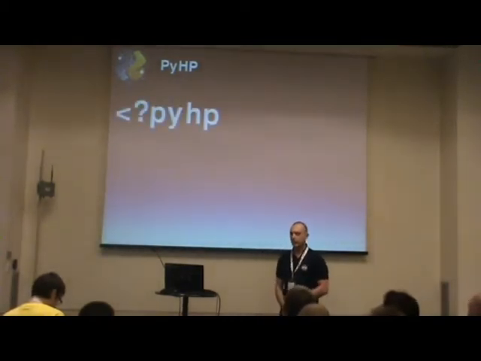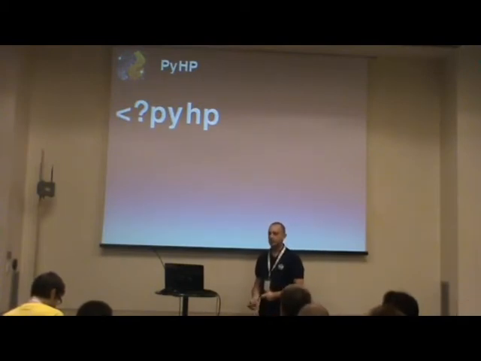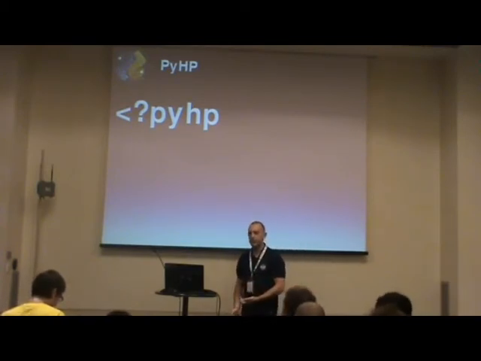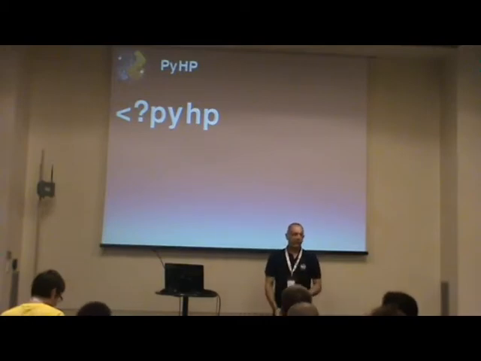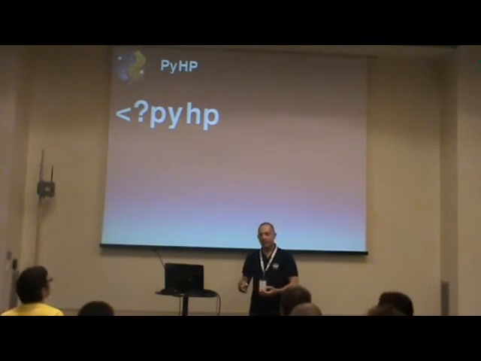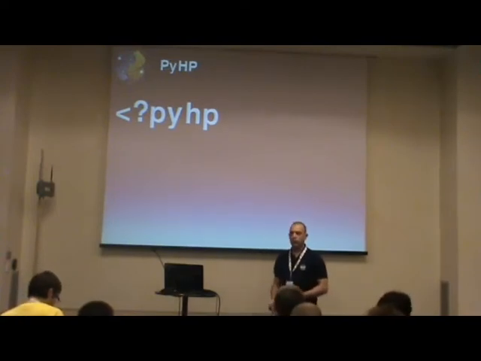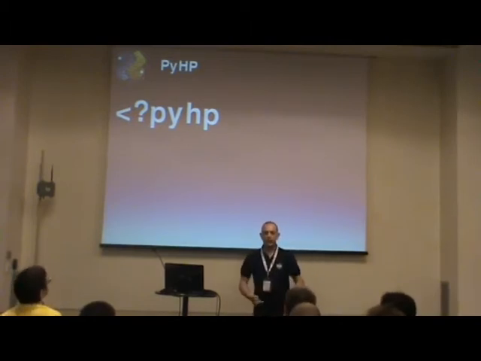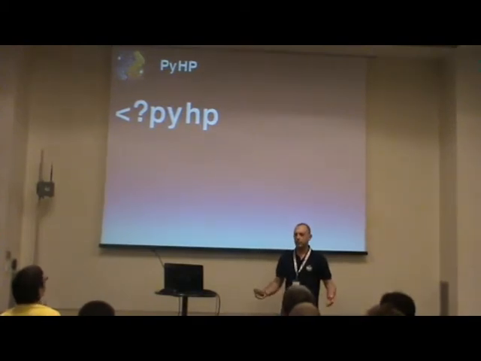But what does PyHP exactly do? Well, we have a new tag that we can embed inside HTML pages, like this one. As you see, it is just PyHP. It's very similar to the PHP tag, but it has a Y inside because, of course, we are embedding Python. Since Python cares a lot about white space, you have to insert a new line and then start writing Python code just like you were inside a normal Python script.